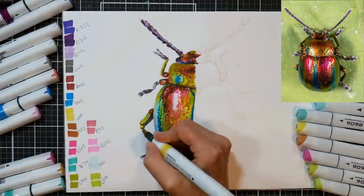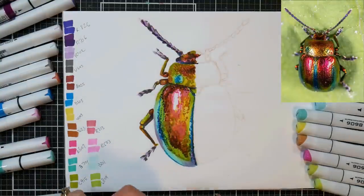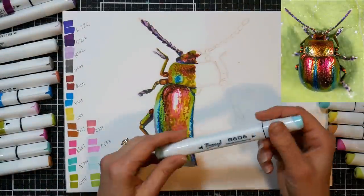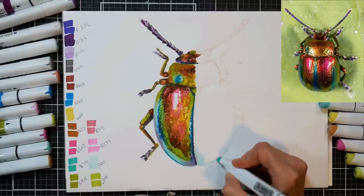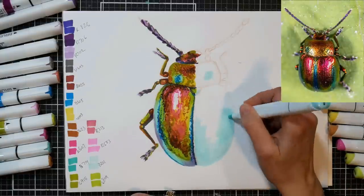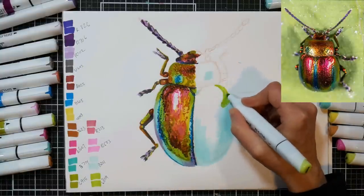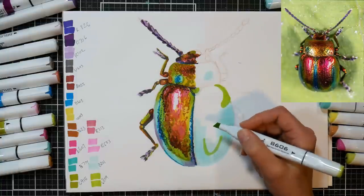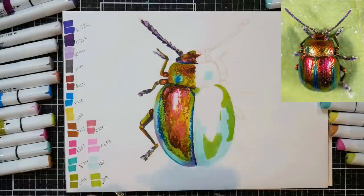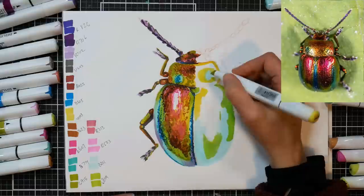Just layering up colors — you can blend them together. When I need to blend, I generally go with a lighter shade and blend the darker shade out; I find that much easier than going the other way around. Now, the nice thing about marker paper is that it's not going to chew up your ink. So if you have a kid who wants to get into alcohol markers, getting them a marker pad is going to make them use less ink and still get vibrant colors, because it's not absorbing a lot of the ink. If they use a regular sketch pad or watercolor paper, it's just going to drink the ink up so fast you'll be replacing your markers quickly. So that's a money-saving tip — get marker paper, because it's going to conserve your ink quite a bit.